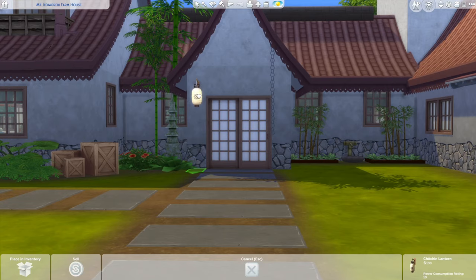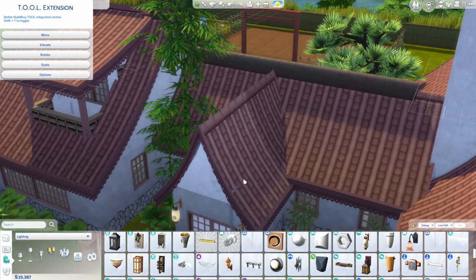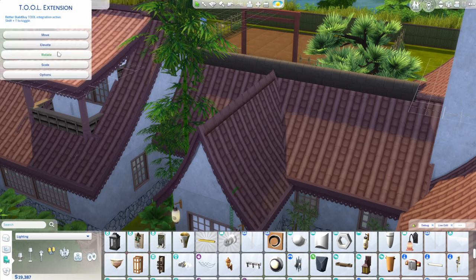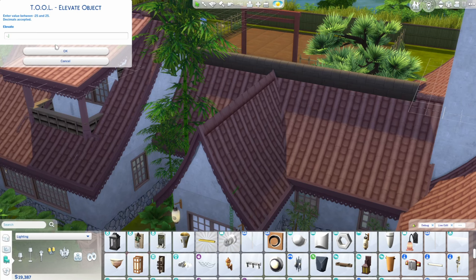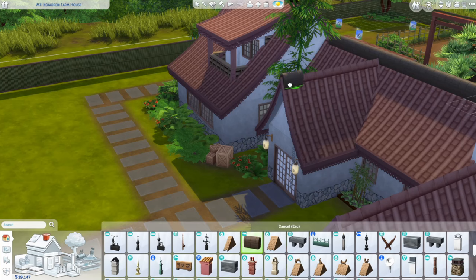Also, this rain chain that is out here in the front entrance, I really enjoy that. So I did use TOOL mod to move it down a little so it looks like it's blended in with the roof line. Also, a bunch of those lanterns on the outer parts of the building to light the outside a bit. Those are from Snowy Escape.